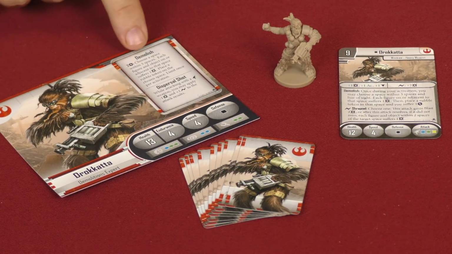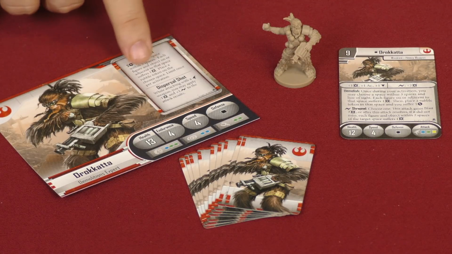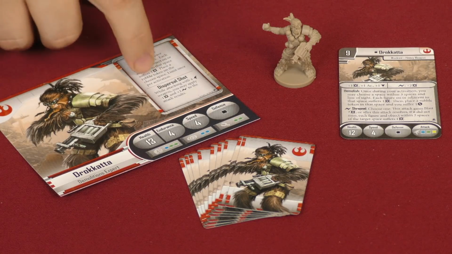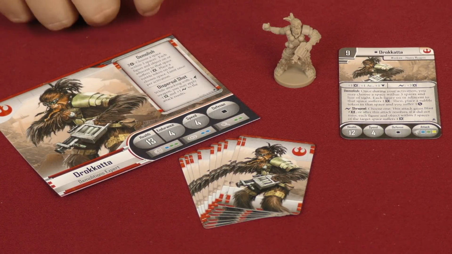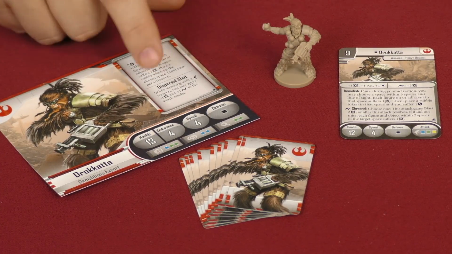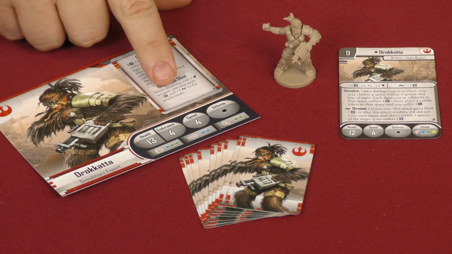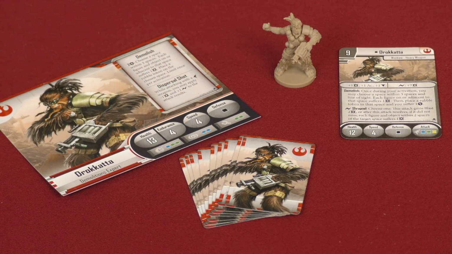He also, here for 2 strain, can choose a space within 3 spaces. Each figure and object on or adjacent to that space suffers 1 damage. Place a rubble token on the chosen space, limit once per activation. So that's those rubble tokens coming back into your thought processes there. Here it says dispersal shot: while attacking with a ranged weapon, you may apply -1 damage and +1 surge to the attack results. So that's pretty nasty, pretty cool.